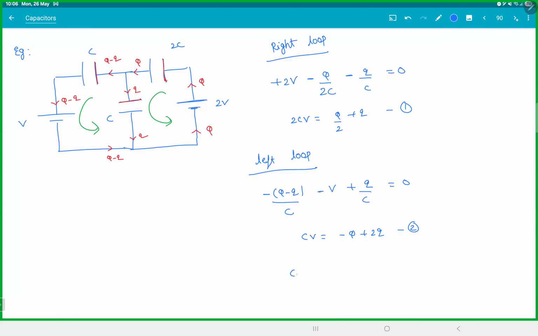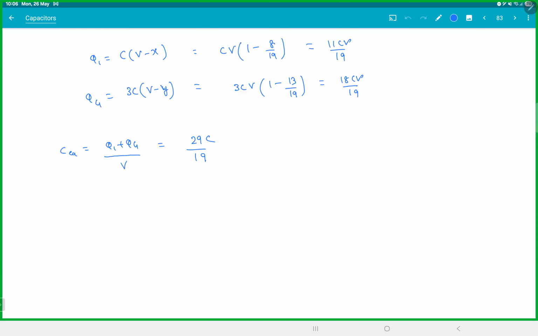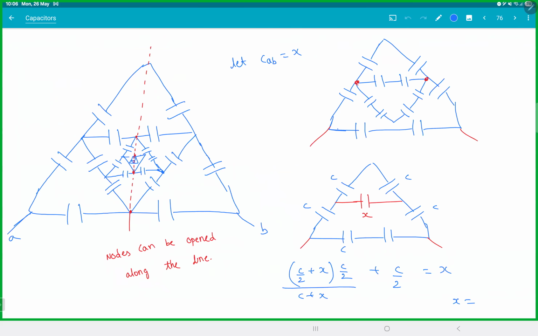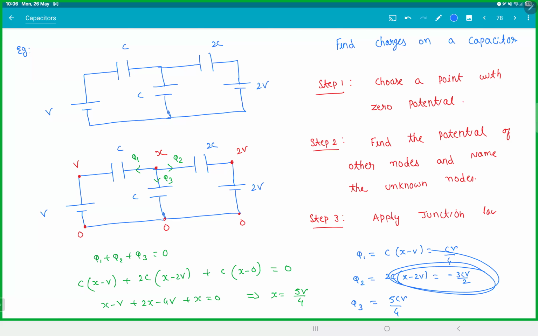Take that small q, substitute here: CV is equal to minus Q plus 2 times (2CV minus Q) by 2. This would be minus 3CV and this would be minus 2Q. Q is equal to 3CV by 2. And if you look at the example when we did it earlier, how much did we get there? We got the same, 3CV by 2. I got minus there because here I assumed it is like this, so it's the reverse of it.